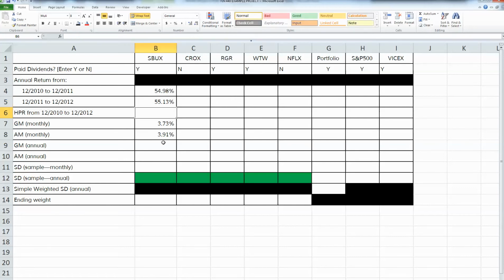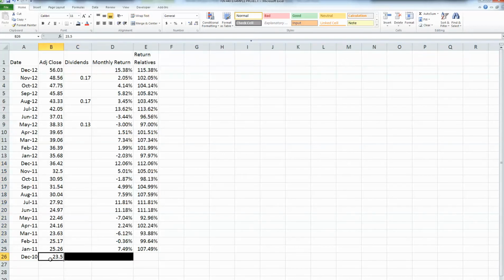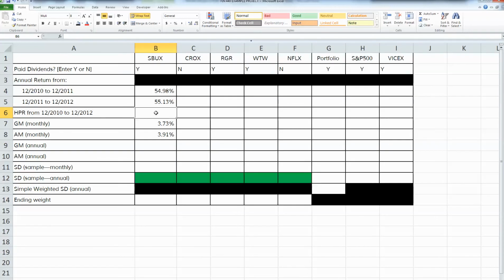Now I want the entire holding period return for the 2 years. So essentially I'm saying, hey, my price with Starbucks went from $23.50 all the way up to $56.03, and I got these few dividends. So what return is that? So start your equation with the equal sign.